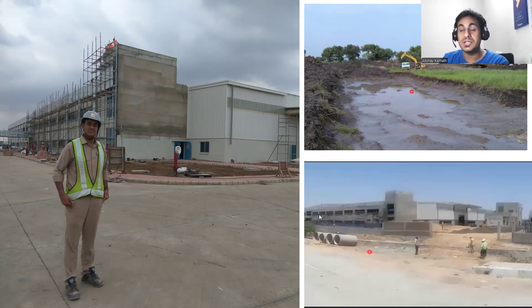Sometimes we have to do such kinds of work — we call ourselves engineers, but these are the things we need to do when a project is in the initial pre-construction stage. That was the first thing I did for at least 10 to 15 days, because there was no other activity happening on the construction site. So based on the requirement, you can do all those things.